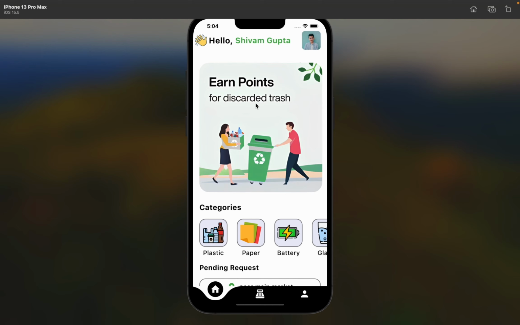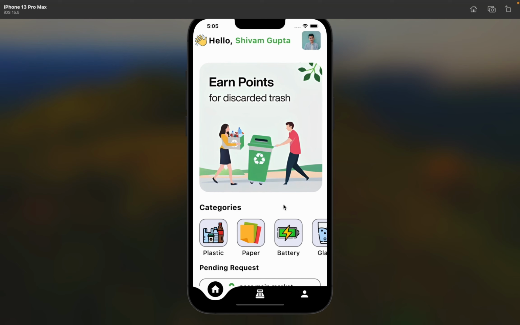Let me explain what the basic idea of making this Recycle app is. The user is going to upload the item they want to dispose of, and that will be shown in the admin panel. Yes, we are going to add an admin panel to this app, from where the admin can see all the items the users have requested to dispose of, and the user needs to just select the category of the item they want to dispose of, either plastic, paper, battery or glass. These are the four categories that I have added to the app.